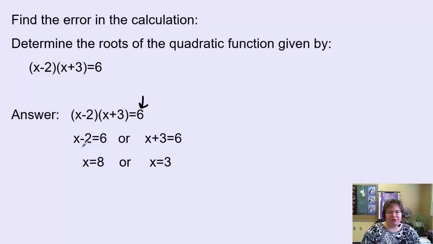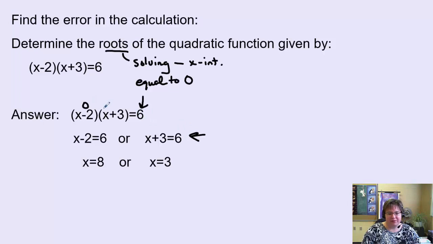If you're trying to solve a quadratic equation, which means if you're finding the roots, you're solving, or you're finding the x-intercepts, those all mean the same thing. And when you're doing that, you have to have the whole thing equal to 0. This will not work if it's not equal to 0. The only reason it works when it's equal to 0 is because 0 times this equals 0, and this times 0 equals 0. So if this equals 0 or this equals 0.